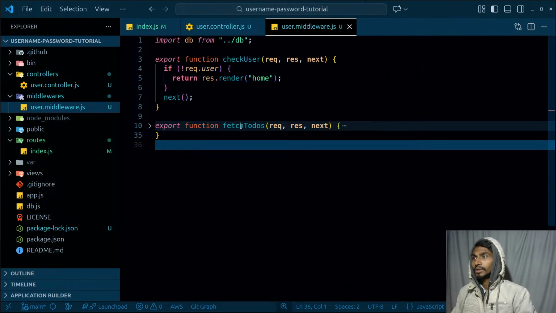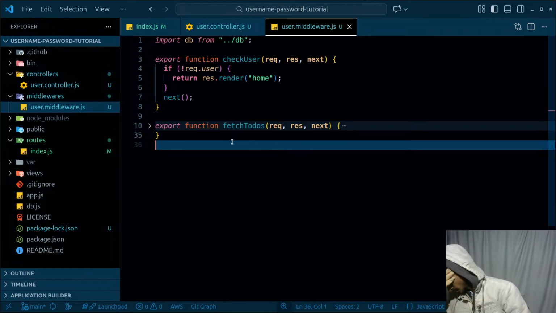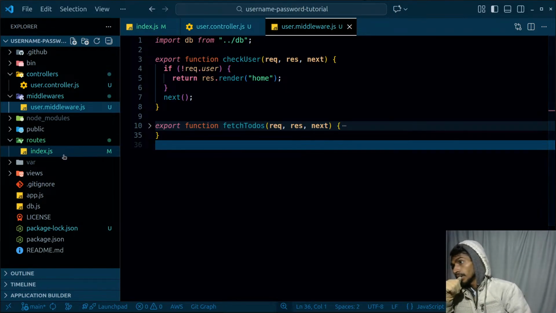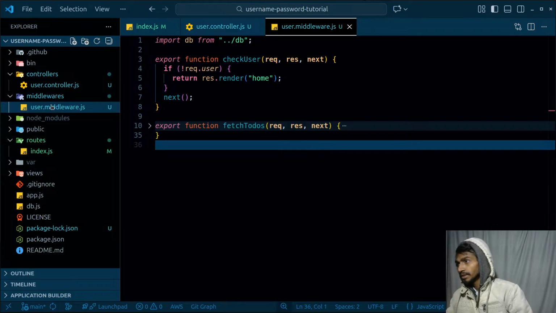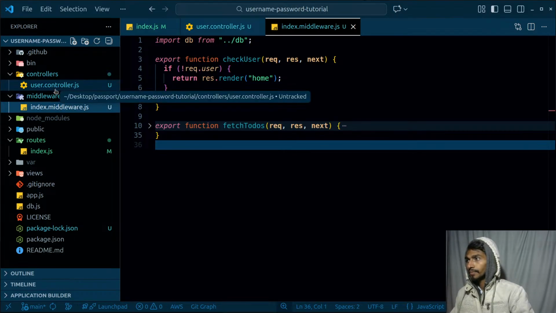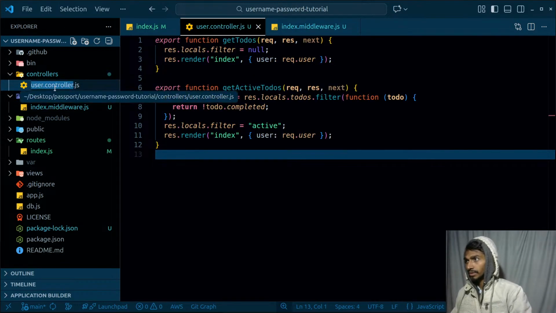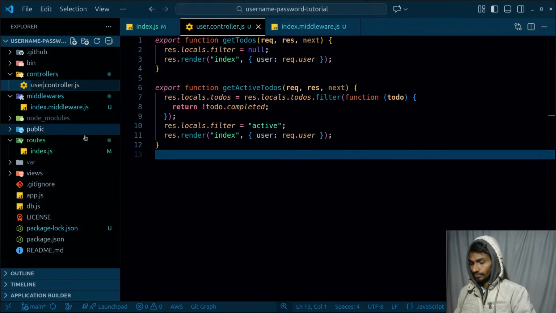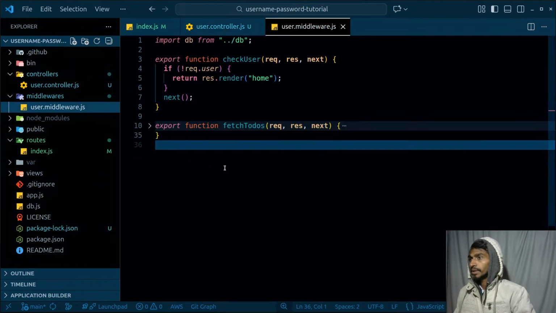Let's go to user middleware. Not even user middleware, this should be index.js. Let's name them just index.middleware, because right now not only user and to-dos, both of them are gonna be connected to each other. That should not be happening, but that is happening actually over here. So can't really do anything. I will try to make it better. Let it be, Control Z. When it comes to making it better, why not?